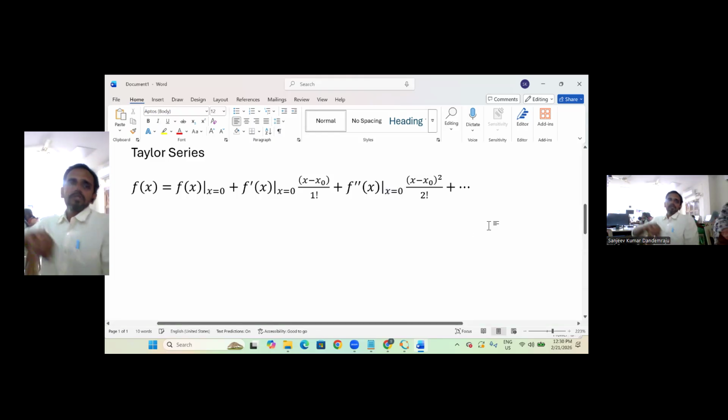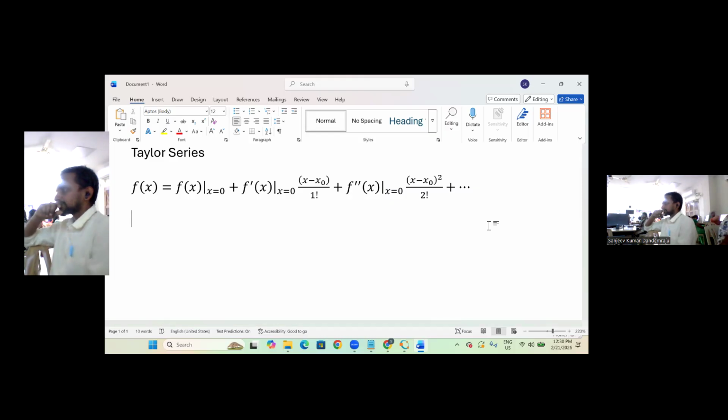So any function whose differentials exist, that's called analytic function. Any analytic function can be written as Taylor series, power series of that function.